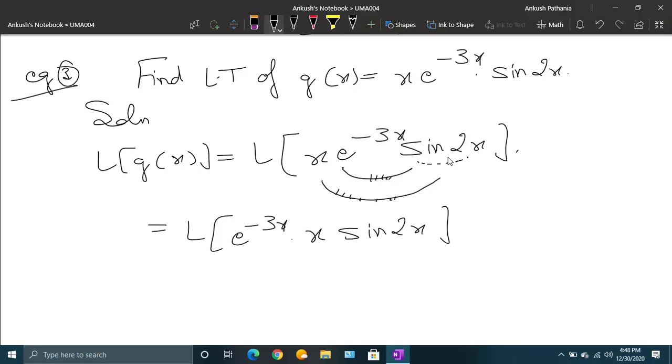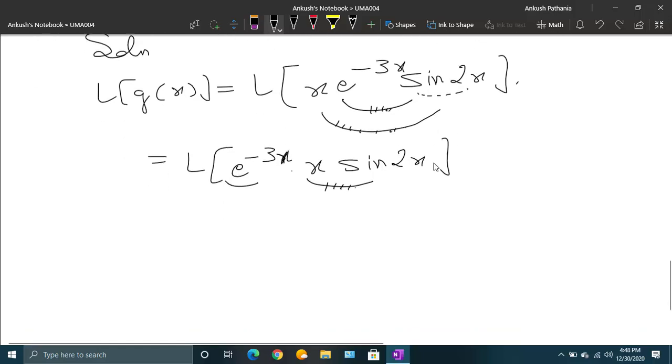So we will start from the extreme right. I am writing e raised to minus 3x first because it is always better to use the first shifting property, that is e^(ax)·f(x), in the last. That makes things easy. Otherwise it is not going to affect your result, but it is always better to use the first shifting property in the end. So I will be using the property x·f(x) first. Okay. So how do we start this question? We will start from the extreme right.